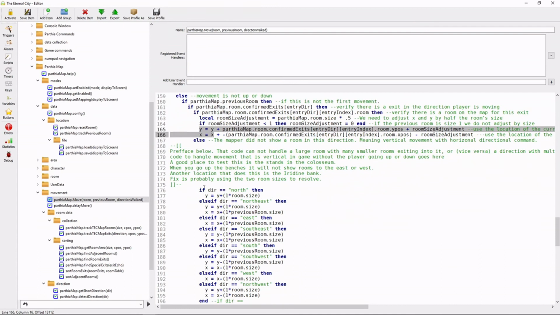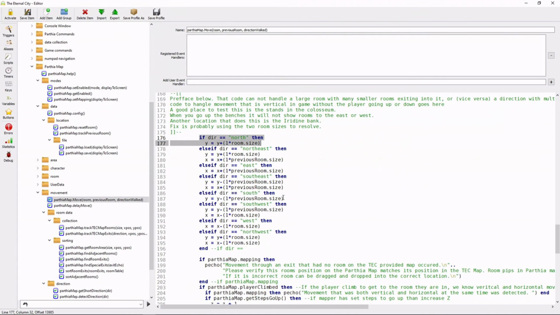If this game was not so difficult with those separate sized rooms, we would use this instead. In fact, this is what we use when estimated. So when we're moving from one room to another where you can't see the room you're moving into on the map, that's the code that's needed.